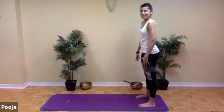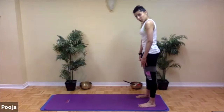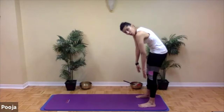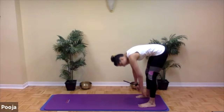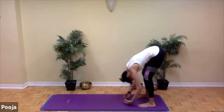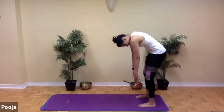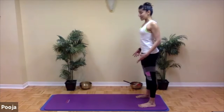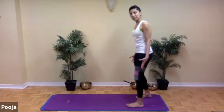Really good. Stand tall. Inhale. And on the exhale, roll down. So think of peeling your spine off an imaginary wall behind you, one vertebra at a time. Good. And last, roll up. When you're ready, roll back up. Really good. And once you're up to standing, we're going to start with our leg work with our squats.